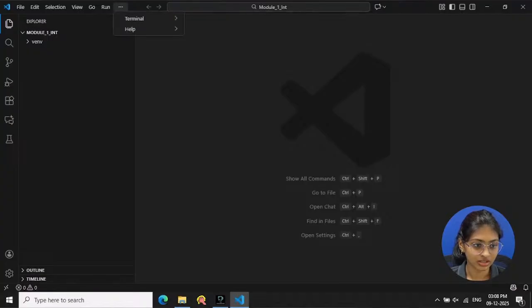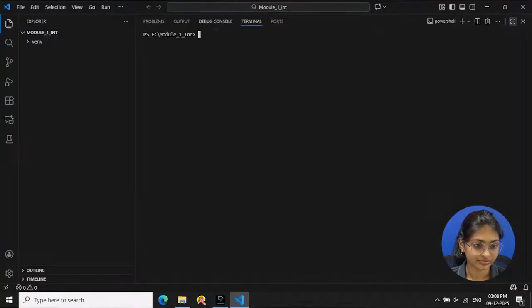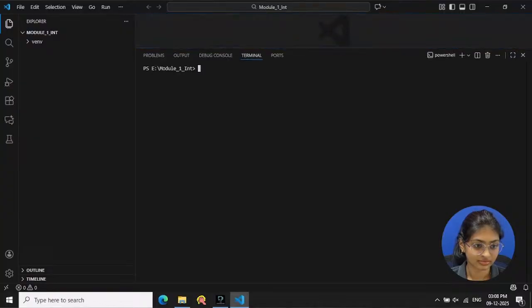Get a new terminal. Now we are going to see reproducibility.